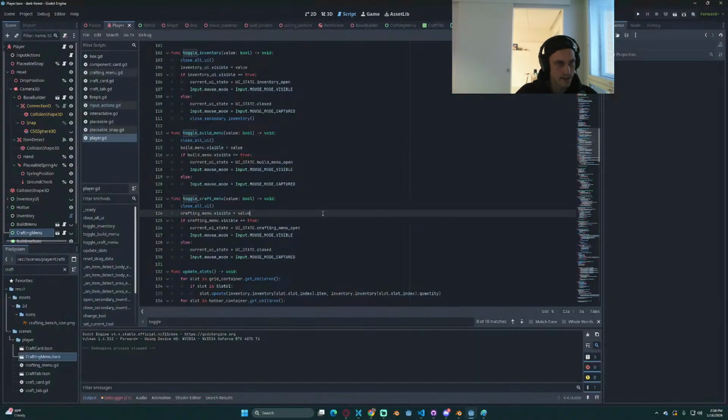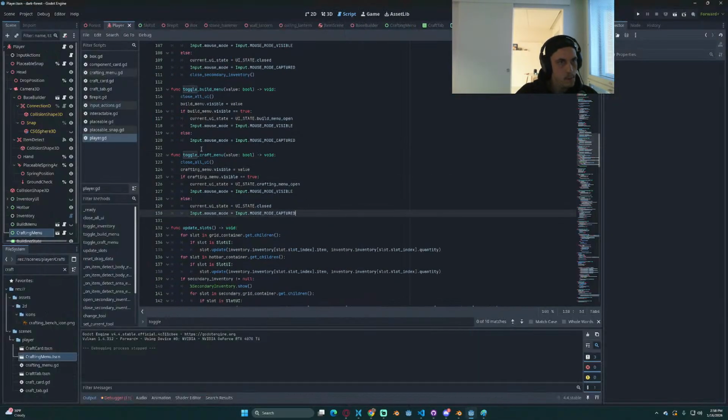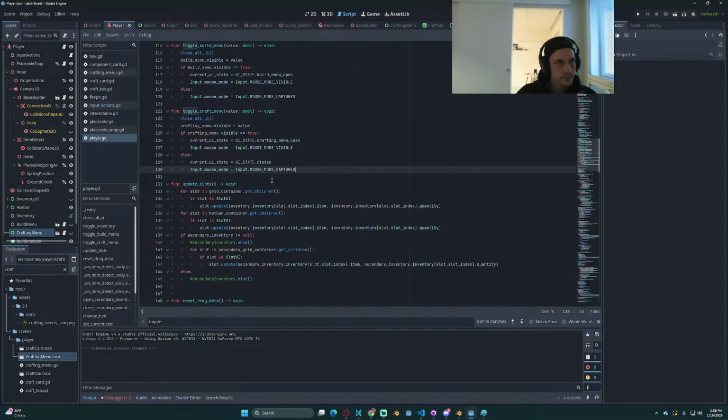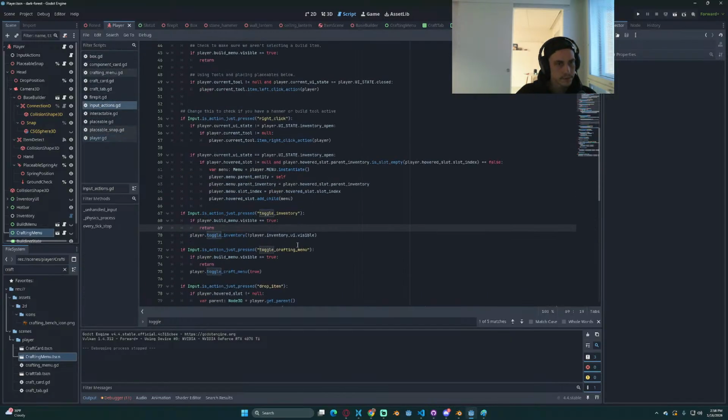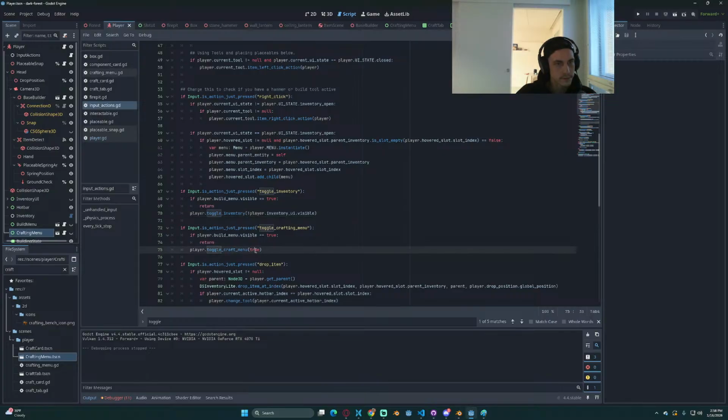So it's just that is player.crafting menu.visible.